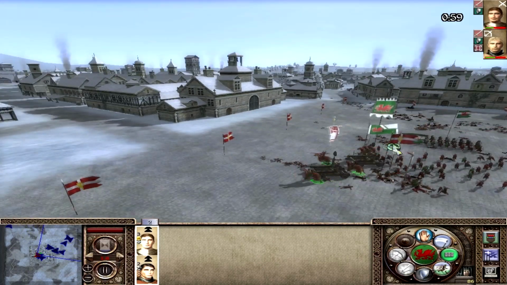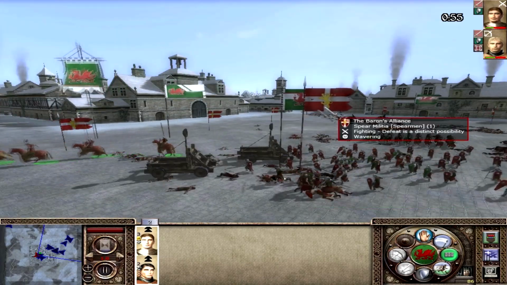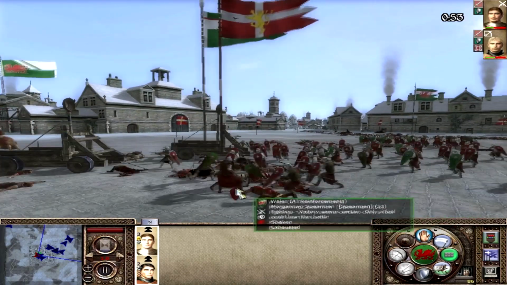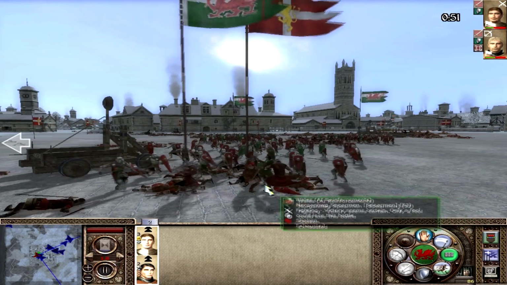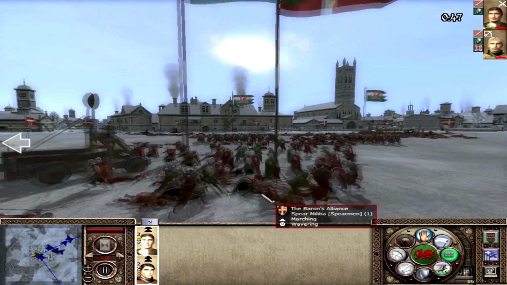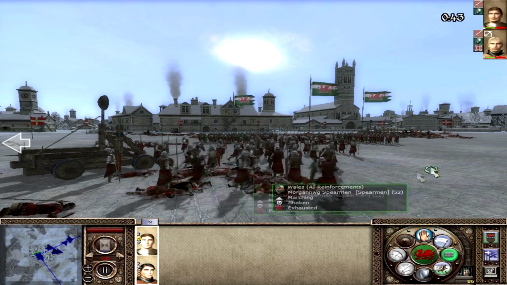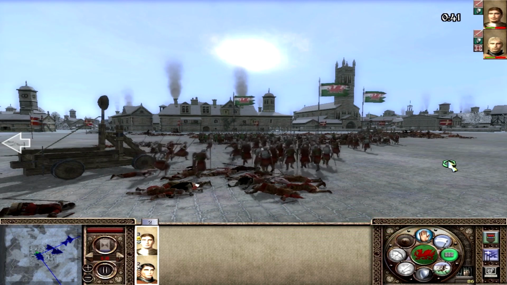Surely that's it. All that's left is two men. One man remaining. This is all that stands in my way. It's this one guy. Kill him. Yes, he's dead. Holy shit, we did it. Only by a sword's edge. Fucking hell.